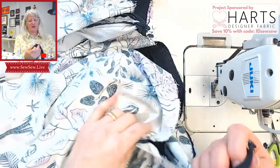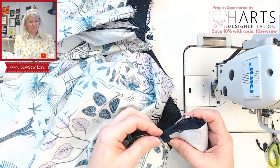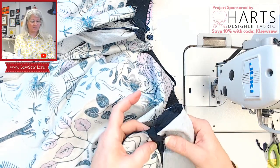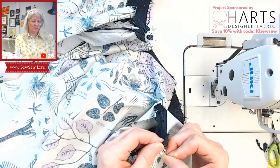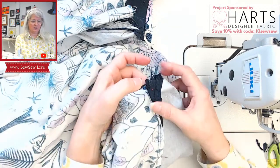Maybe you fold it in how? Because I kind of want this to lay like that. I mean, you could fold it back like this and then your seam allowance is just, see the difference is this is what they're telling me to do. This is what I think they're telling me to do. But my lining seam allowance is not like that because we understitched it. You see that?